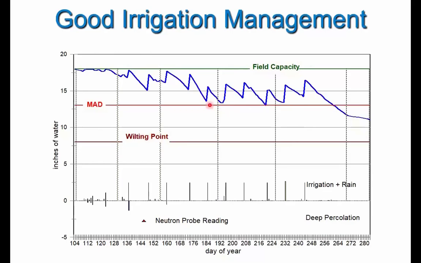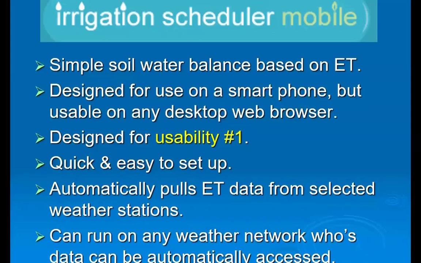So we irrigate in order to push that soil water content back up. ET reduces the soil water content, we irrigate. So we can do this to do irrigation management. But this is kind of complicated for most farmers to do, most homeowners. They're not going to go through the effort to calculate reference ET and know what the crop coefficient is, etc.